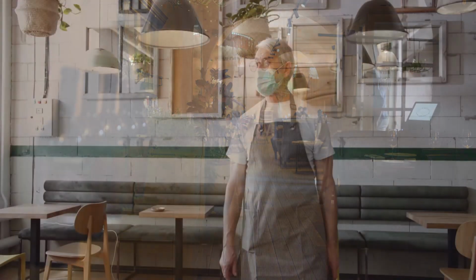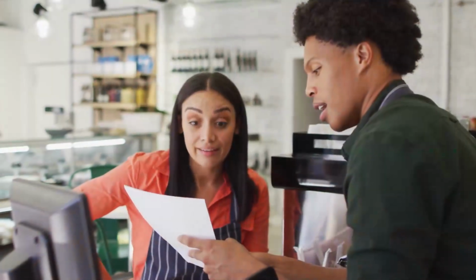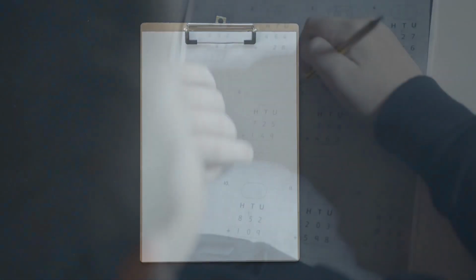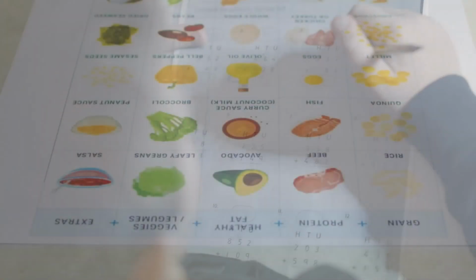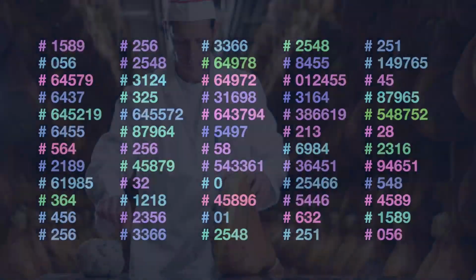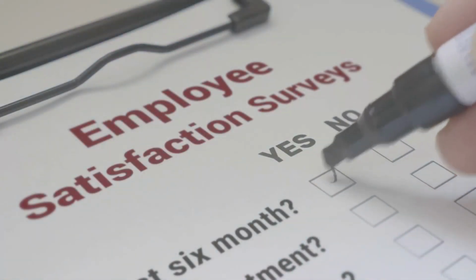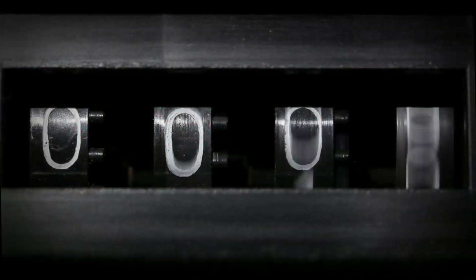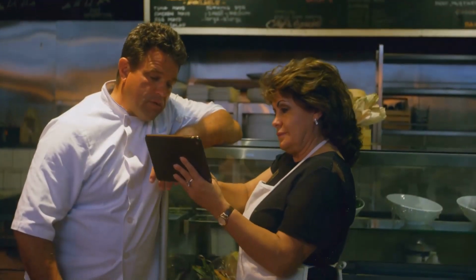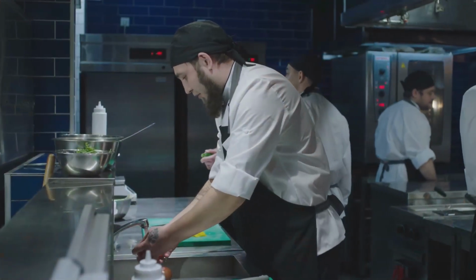Here's another example. Imagine you own a restaurant. Customers occasionally complain about their experience. Instead of asking, how are we doing, which usually produces vague answers, you create a simple check sheet. Every complaint is recorded under one category: food quality, waiting time, cleanliness, wrong order, staff behavior. After 1 month, you discover something surprising. Food quality is excellent, cleanliness is excellent, staff behavior receives very few complaints. Almost every complaint relates to waiting time. Without the check sheet, you might have wasted money changing the menu, when the real issue was the kitchen workflow.